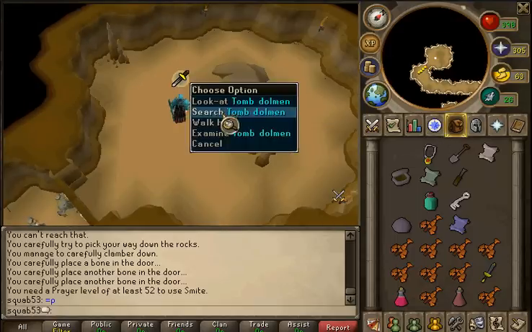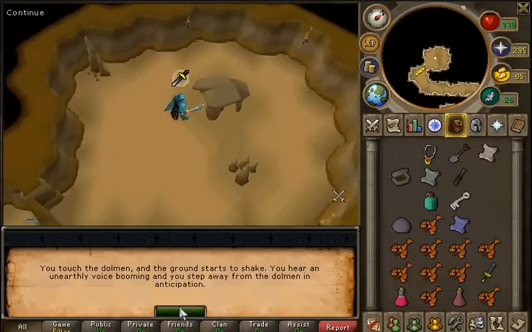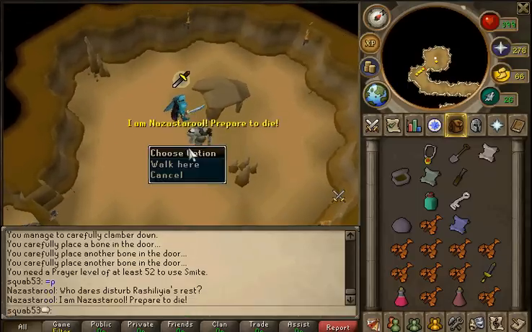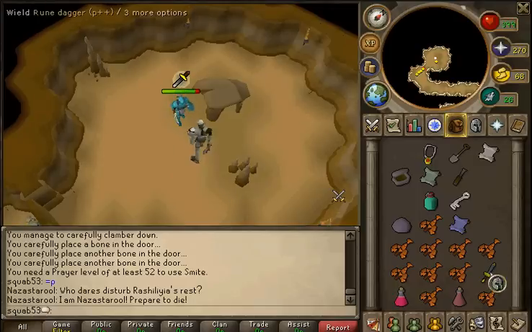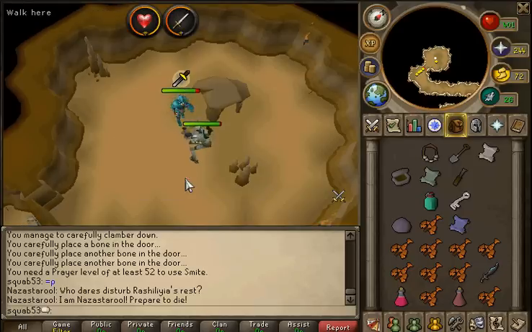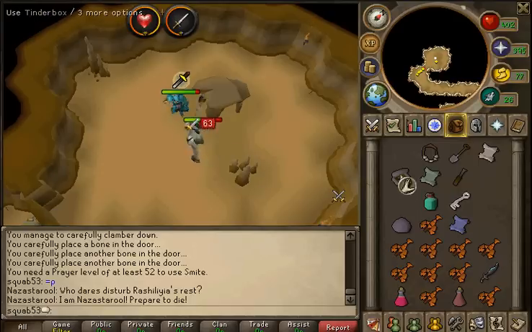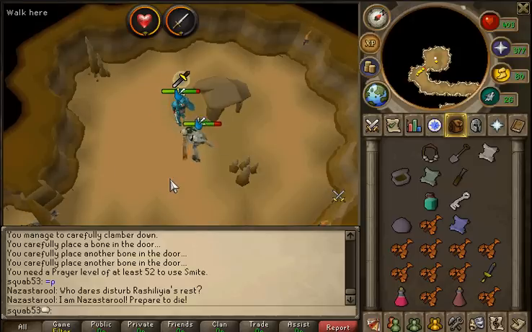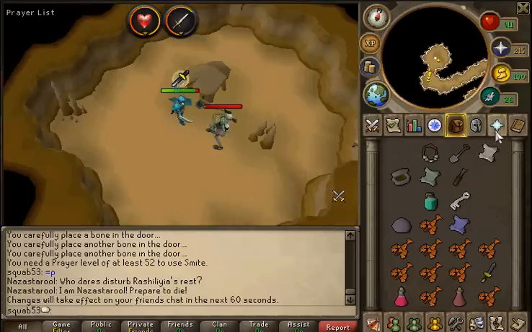Okay, and put your protect from melee on. Search this thing. And you will get attacked. I'm gonna poison it. Okay, hopefully that'll do its job. I'll be in recording once I've killed this form. Okay, I'm about to kill it.